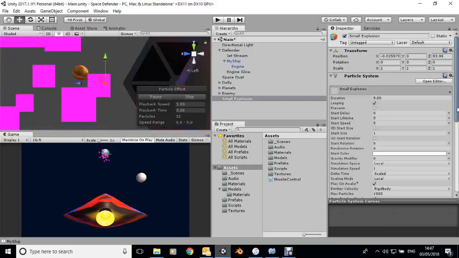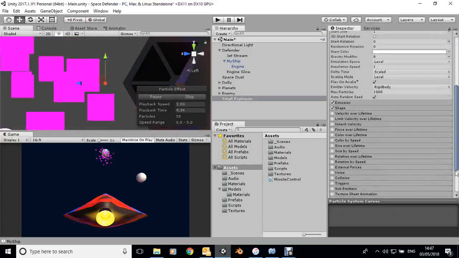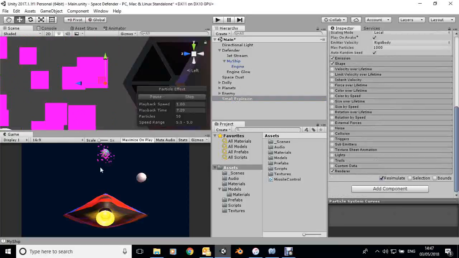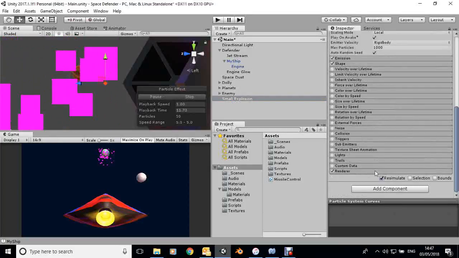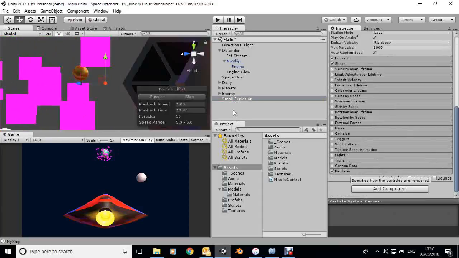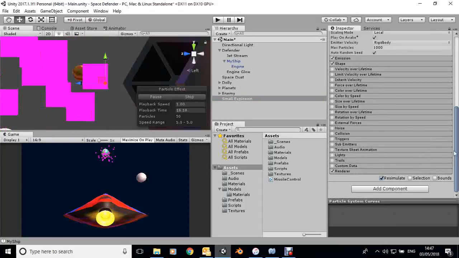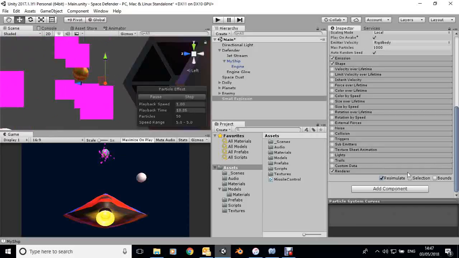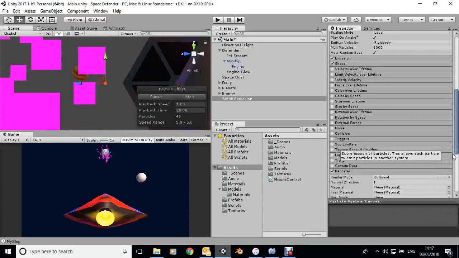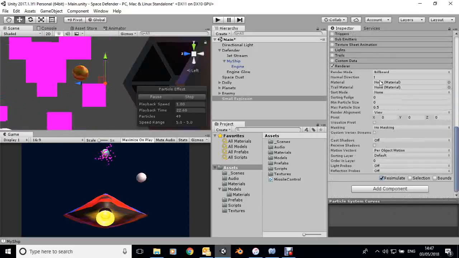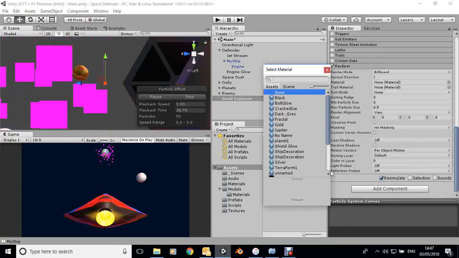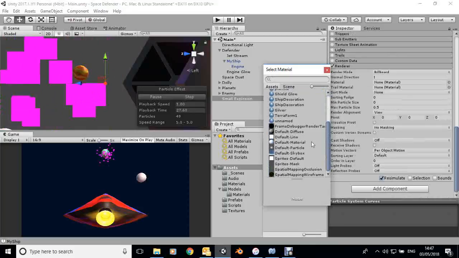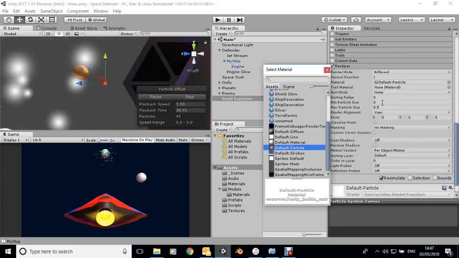Right. When you attach a particle system to another object, it always gives these pink quads, but we can change that by going into the renderer option and then material, and we can go back to the default particle, which is always in there. That's fine.